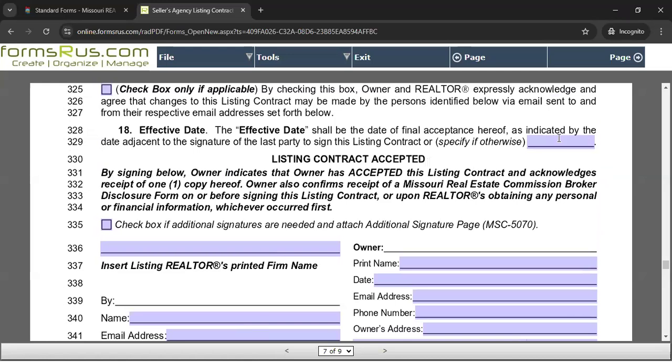All right, so effective date. Again, whatever that may be, if your client, let's suppose, is getting the roof replaced and they don't want to list it until that's done, move your date out a little bit. You still have them as a client, just move their effective date out. So if your file does get audited, you're not getting dinged.